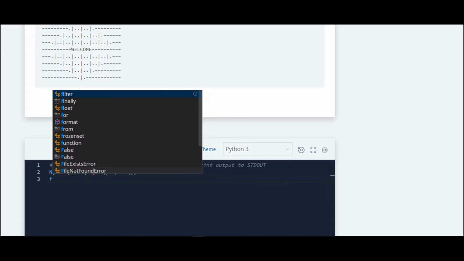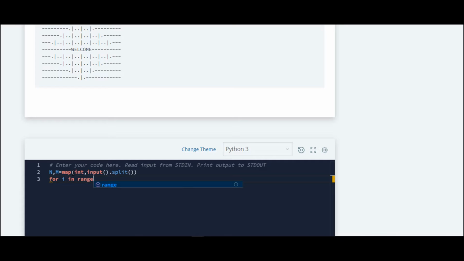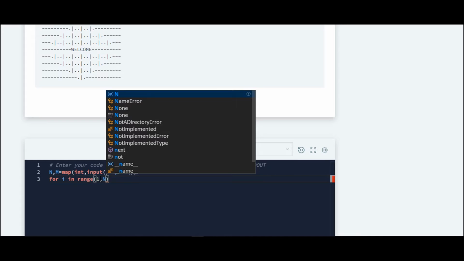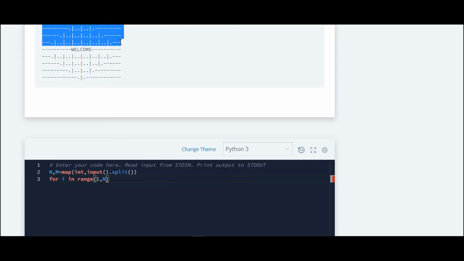and now we'll require a for loop for iteration, for i in range. We will start from 1 to n, since this for loop will be for the rows. As you can see here, there are 4 rows above welcome, so we want numbers with a gap of 2. This means it will give us numbers 1, 3, 5, 7. So there are 4 numbers, so 4 times this loop will run, and these numbers are with a gap of 2. And now we are going to print.